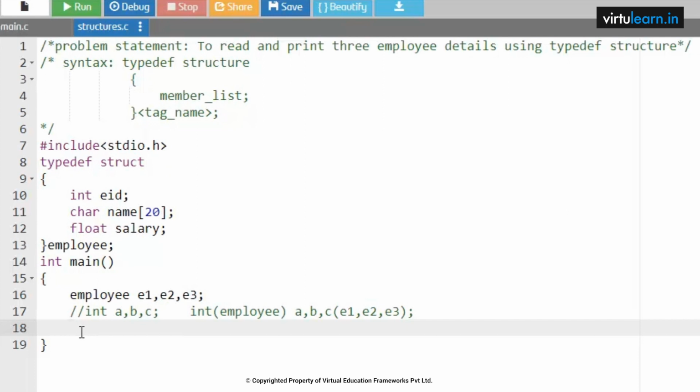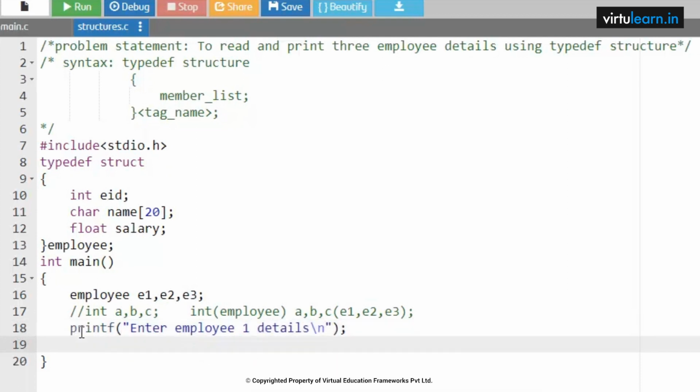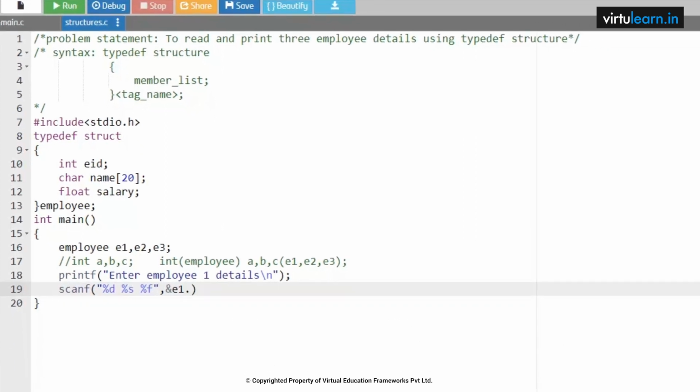Next, here I am requesting the user for the inputs. Enter employee 1 details. So here I am reading the employee 1 details, scanf. What is the first one? %d, that is employee ID. The next one is %s, that is name of the employee. %f is the salary of the employee. Here address of E1, the first employee, E1 is an identifier which I have defined for employee.